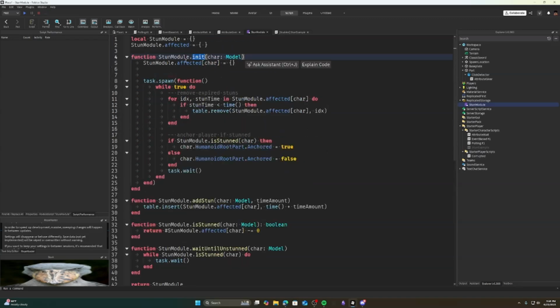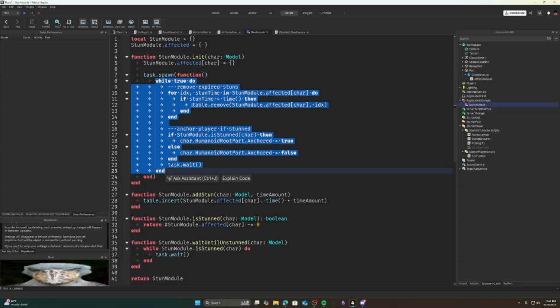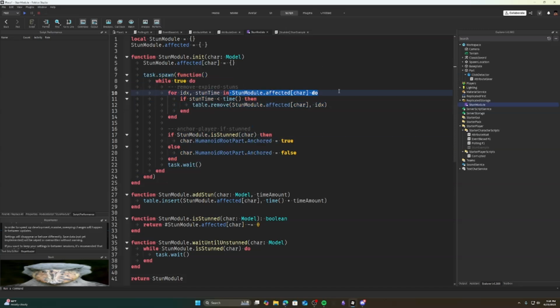So we first have an initializing function. This function will create a thread that will loop each time. It will loop through all the elements in this table that we tag to the character. And if one of those times is below our current time, which basically means it's expired, then we remove it.